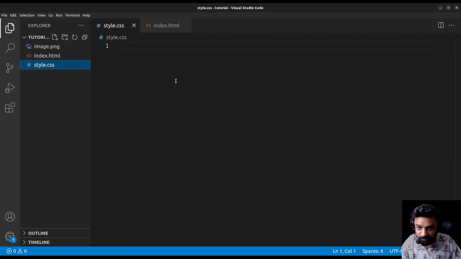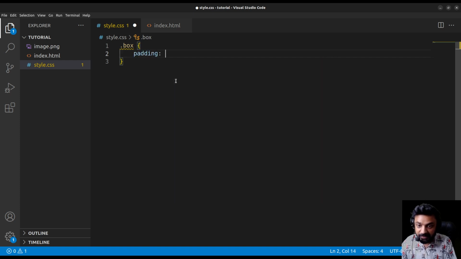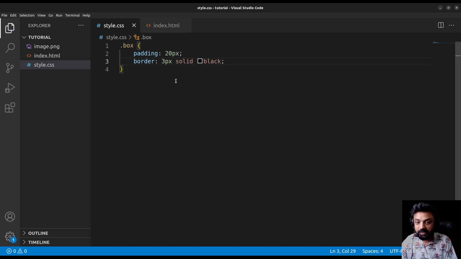Let's add some styles into it. The first thing that we want to do is add a padding of, let's say, 20 pixels to it. We want to add a border of 3 pixels solid black. Let's take a look at the output here.